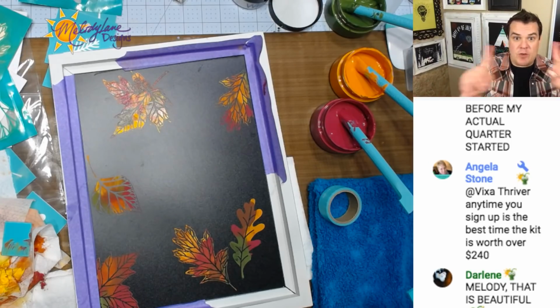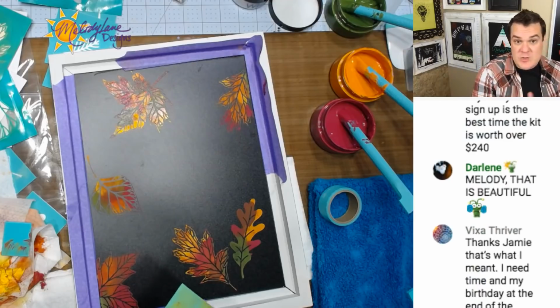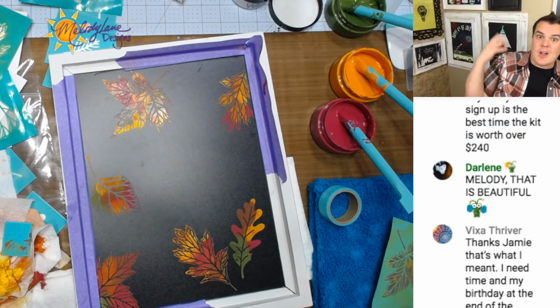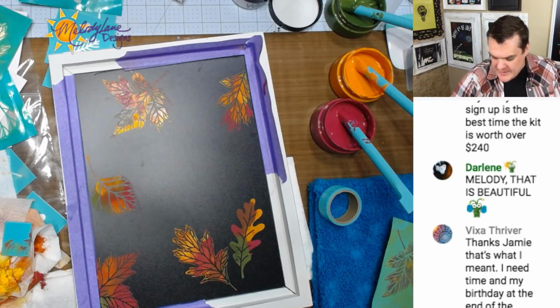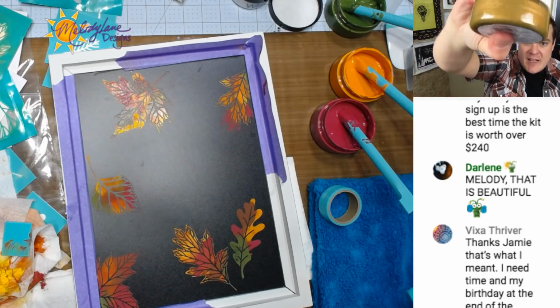So there's two different things. Both of them can be used with our transfers. That's what makes it versatile: you can use all of these transfers with our ink or paste or even both. People have actually put ink on chalkboards because we have a glitter, well, it's more of a shimmer, I should say. It's metallic, like this is our gold. You can see the metallic flecks in that.